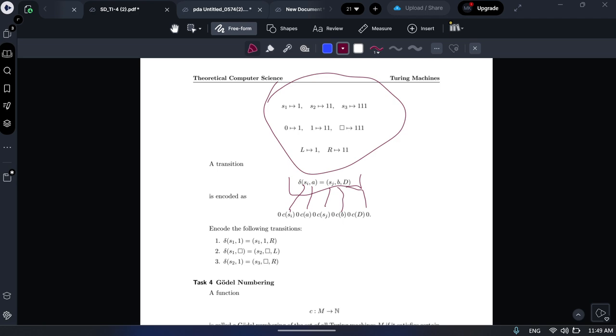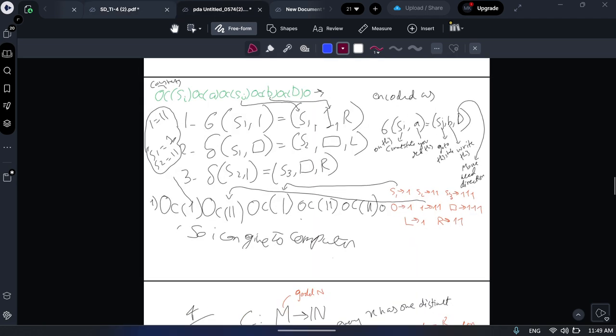And for example, we try to decode it here. We have all of these things here. We have the encodings that we have to use, and we have the states that we have to follow. This is the first question, for example. So what we do is that we look at this, we say, okay, this is constant, of course, it's always the same. In the brackets we have to make changes. In S1 it says we're reading an S1. So what is the rule for S1? If you read an S1, you say 1, so this one goes in here. And then we repeat the constant, and then we read a 1.